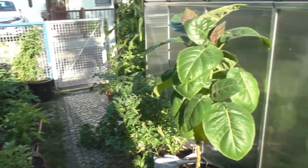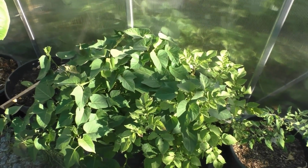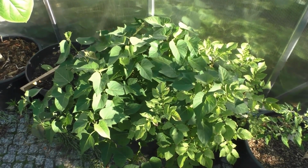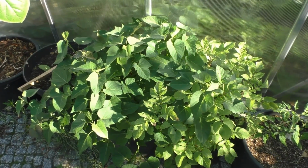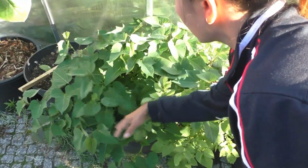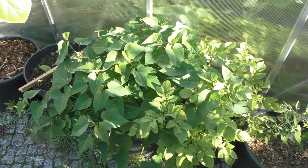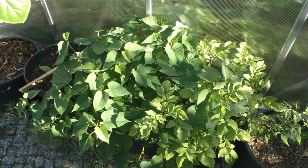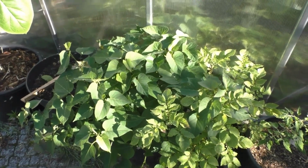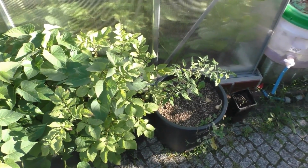Today our tour begins here. First, I want to show you my potted sweet potatoes. I have planted three varieties here in a 35-liter bucket, and the varieties are the violet, orange, and pale yellow flesh. The real name of the varieties I don't know. And I also have planted in raised bed, also in the greenhouse, so that in the end I can compare which produced a better yield.